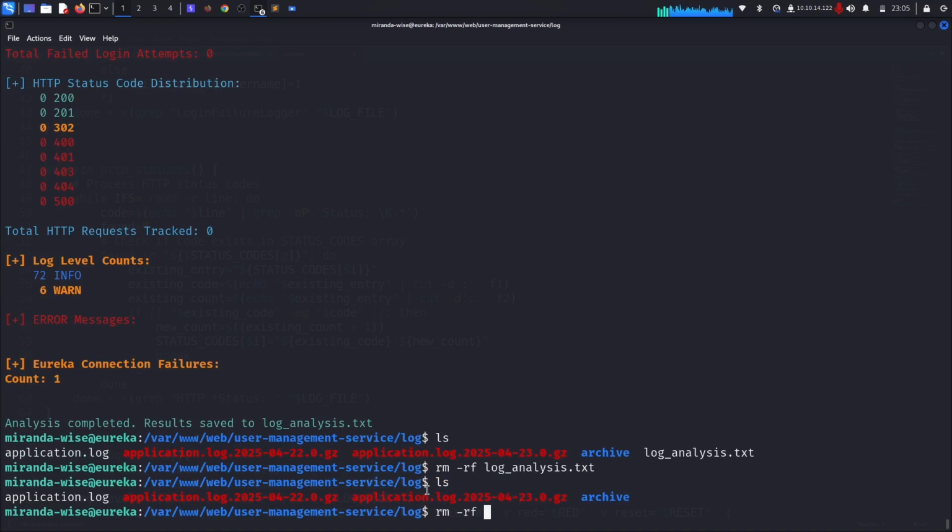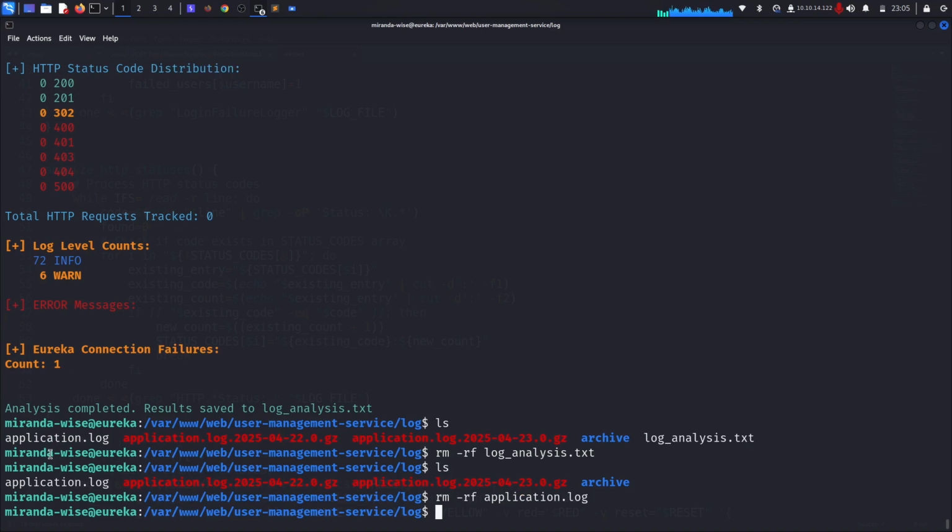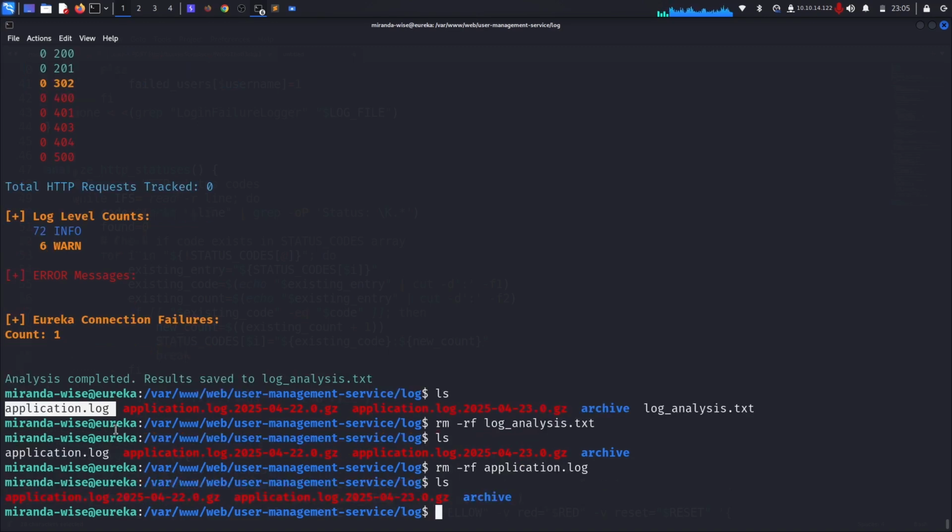So what's the name of the application log? Okay, great. So I can actually delete this particular application log. And when we do ls, you see that the application log is gone. But I guess this is running as a cron job, because when you leave this for some seconds or some minutes, you see that it runs and generates these application logs again.